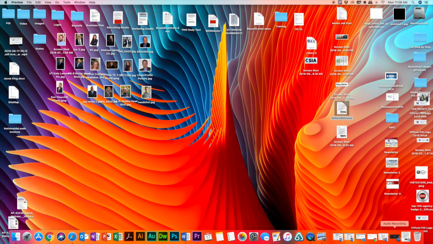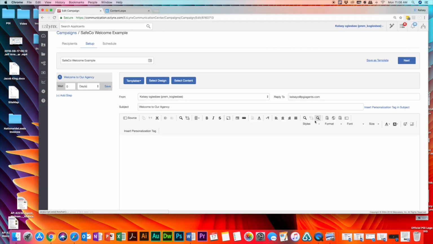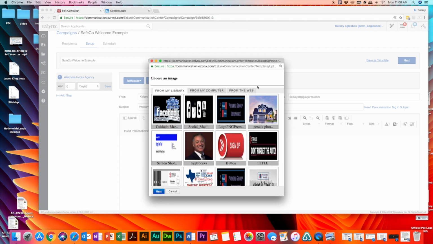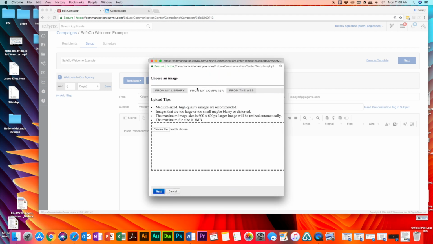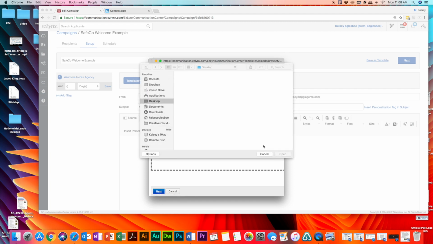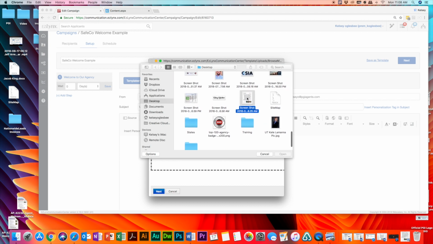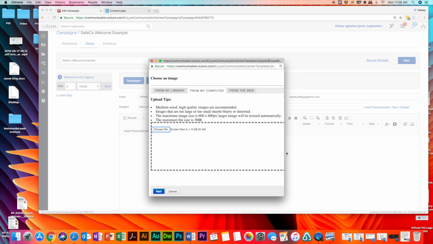Once we take a picture of that document, we're going to go back into EasyLinks. We're going to go back into the photo tool, and we're going to add a new image, okay? We're going to choose from my computer, find that screenshot, and upload it as an image.